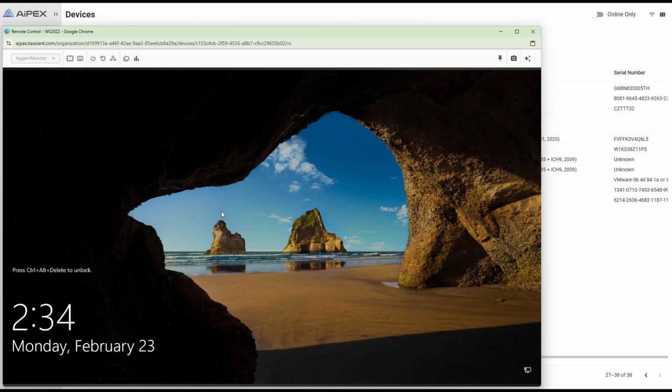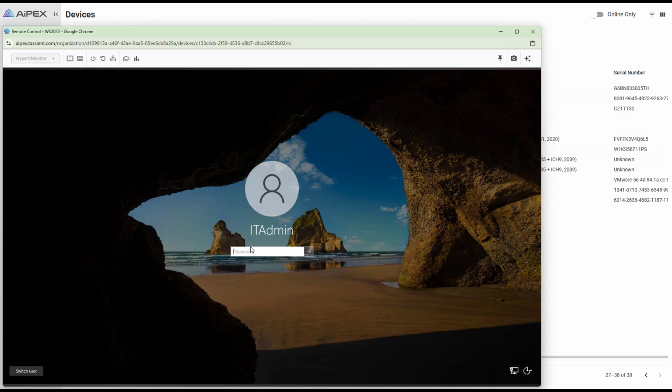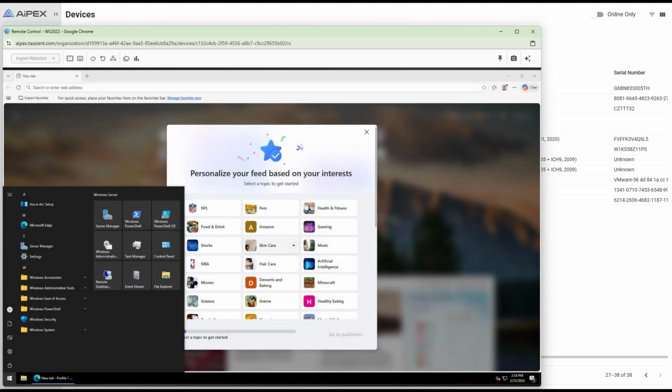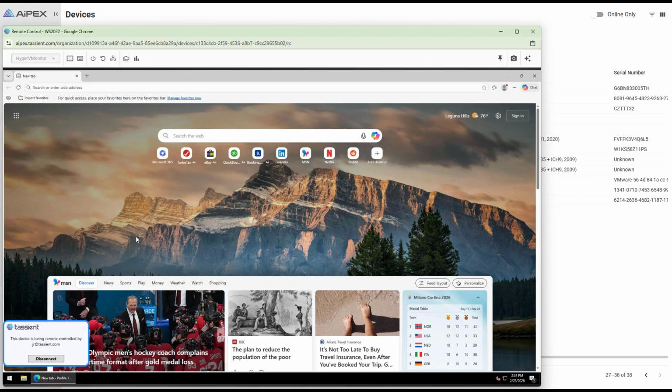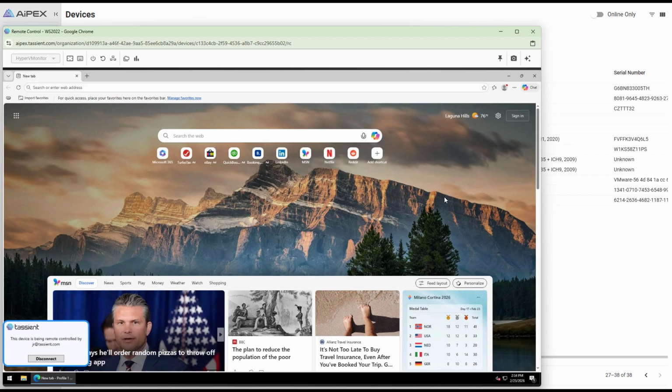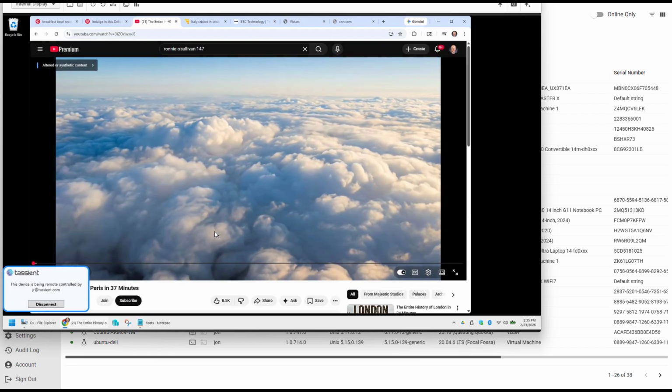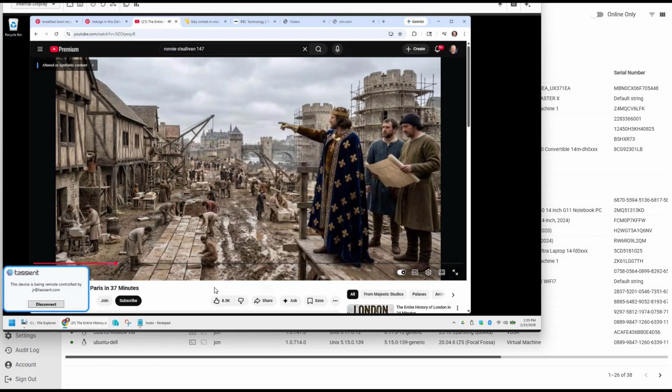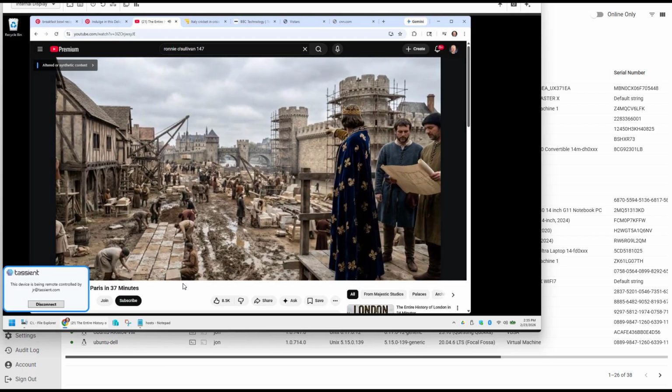And finally, let me give you a look at some of the live support tools. This is remote control. We're remotely controlling and connecting to a Windows server, again, all through the cloud. Very easy, very fast. In fact, it's so fast, I want to show you another example of connecting to a user watching YouTube. This is the frame rate we're actually seeing connected to that device securely through the cloud.